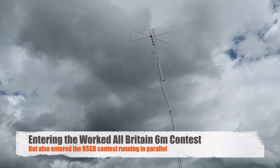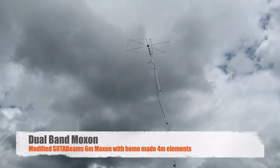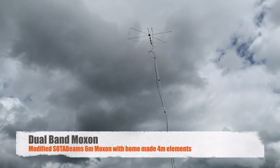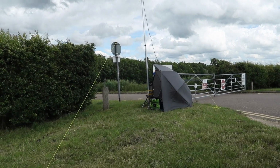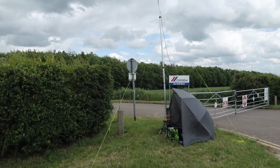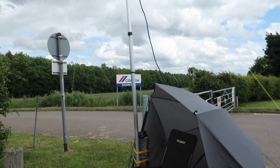You can see it's a little bit windy today in Italy, Oscar 91 square. Using a Moxon that's got 6 metre elements and 4 metre elements on it as well. Just been operating on 6 today. As you can see, there's no rotator, so I'm Armstronging this, and I've got the shelter down here. It's been very changeable weather. Right now it's kind of okay, a little bit cold, but not raining. We have had quite a lot of rain.